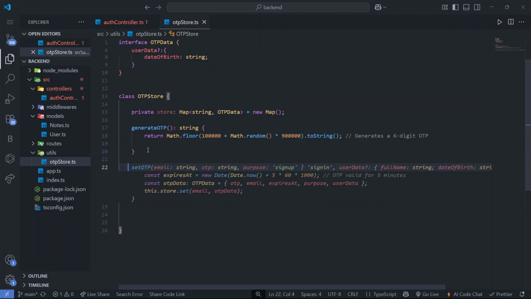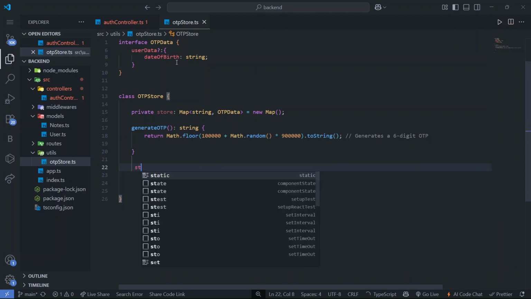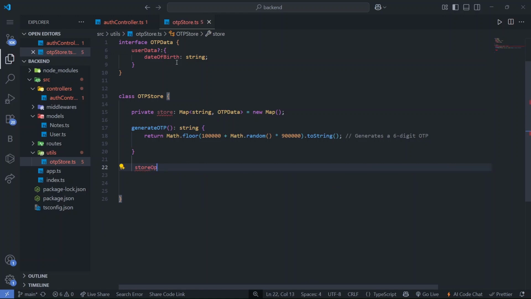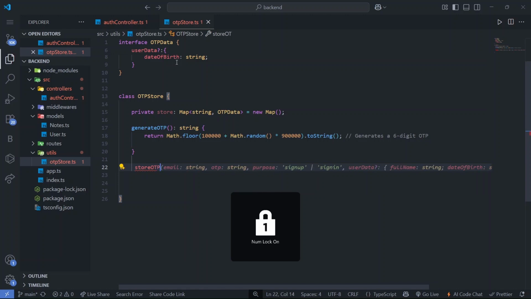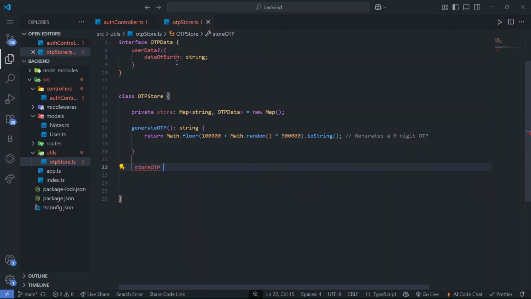So after that, we can create another method to store and return OTP for the different purposes. Store OTP: what it does, it will first take your email, so where this OTP will be generated and where it will be stored, right? For that we can write a method.